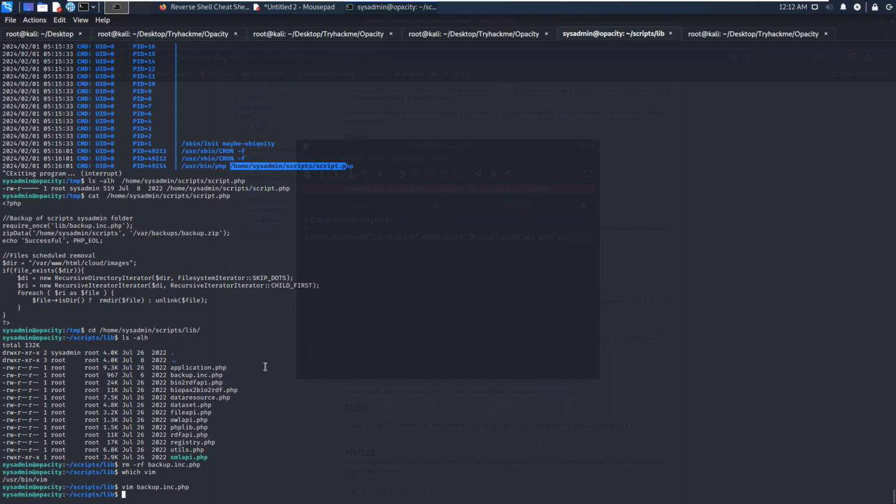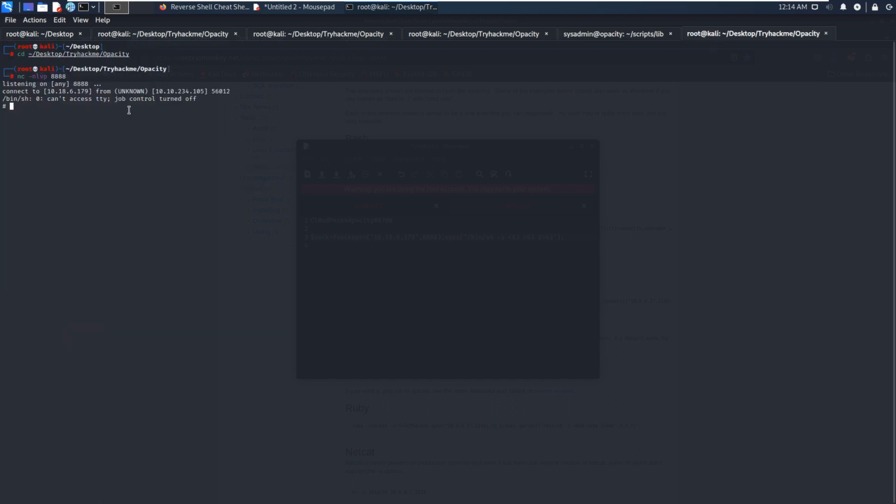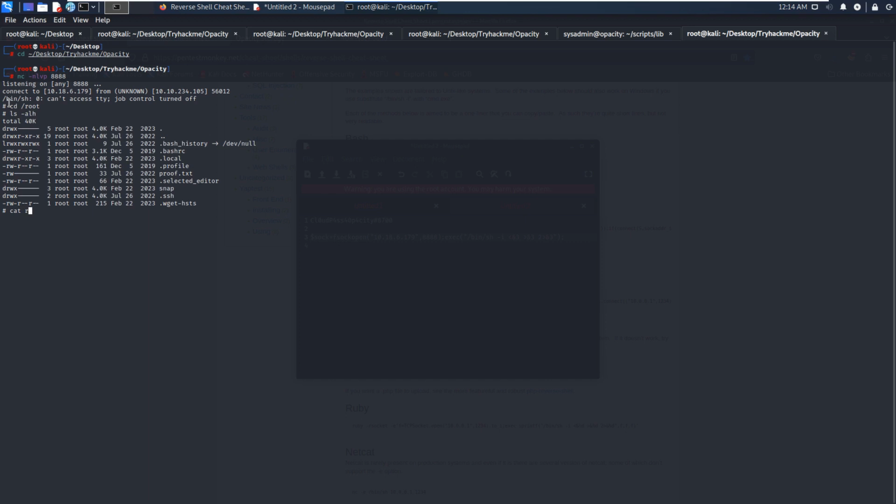So I think this technique is very important. Even though we do not have direct permission to change the content of the file, we do have permission to delete this file and then create a file with the same file name. We need to keep this in mind. As you can see, we got another shell which belongs to the root user. Then we can navigate to the root directory, and we can cat out the final flag without any issue.